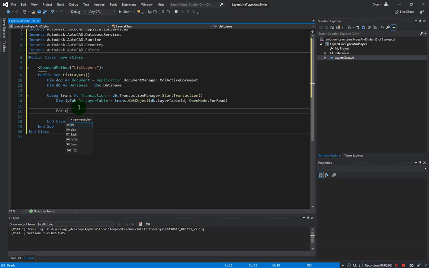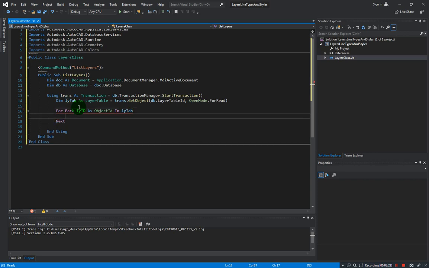So for each, let's call this lyd as object ID in the layer table. So this simply means that for each object ID which we specify as lyd in the layer table in here, we are going to extract the layers.